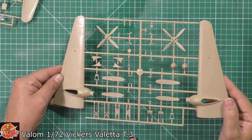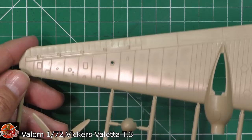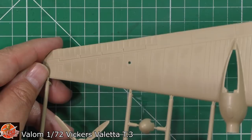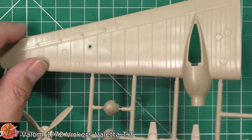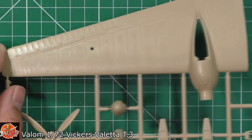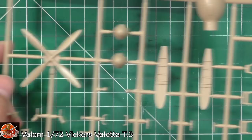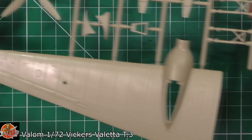Onto the wings. This is the underside — some nice parts in there, pretty good and clean. There's a little bit of flash here and there, but nothing really you'd go mental about. Starting over at the top, there's a little bit of texture in the plastic, but you are looking at this under a micro camera, so you'll always pick up a little bit more than your naked eye would. There is this little mark here — I thought it was an ejector pin but there's nothing on the other side, so it's obviously supposed to be there. Looking at the props, a little bit of flash — just needs a little bit of a clean up. Gear — a little bit of burring to clean up, but generally very nice.